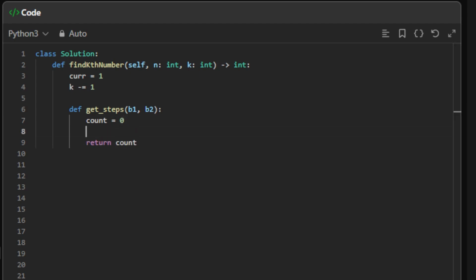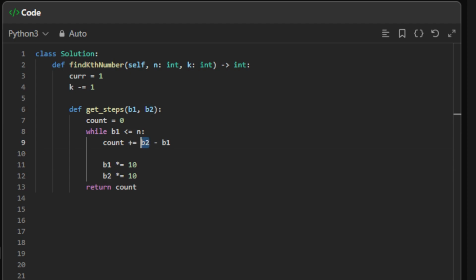And in between, while branch 1 is smaller or equal to n, meaning if the value for branch 1 is in bounds, we add to the count the difference between branch 2 and branch 1. And now we need to update both branches to the next level. So branch 1 times equal 10 and branch 2 times equal 10. But we are missing something here.